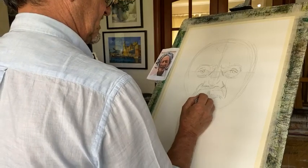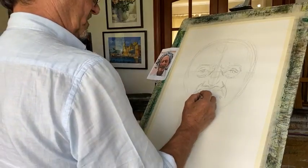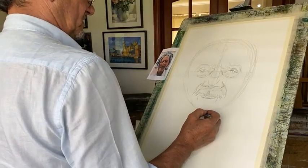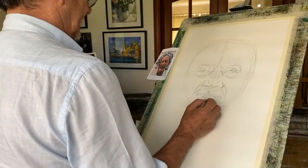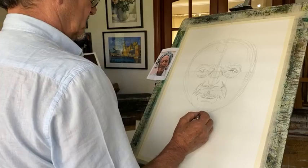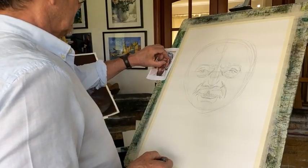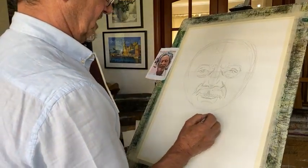I don't think he's got any teeth in. So we got that dark shape. Then we got the creases in the mouth. Now we get to the egg, and as you can see, I've come to the bottom of the egg, and his chin's longer than that, so I need to move that, because if you look at the chin, we can measure that. It's about the size of the socket of his eye, so it needs to be here.